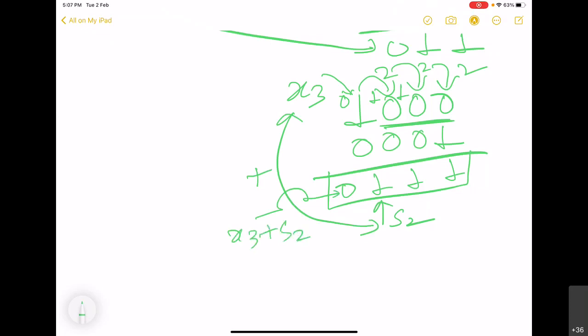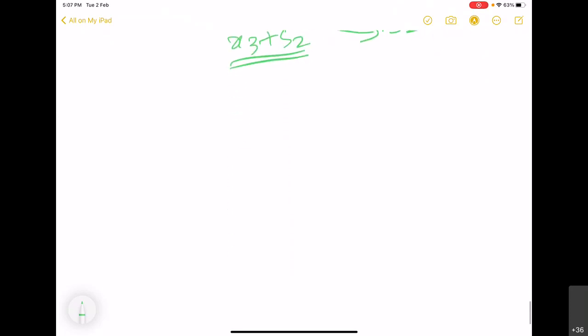That means you need simply another half adder to perform this addition, X3 plus S2. So the complete circuit will be like this.